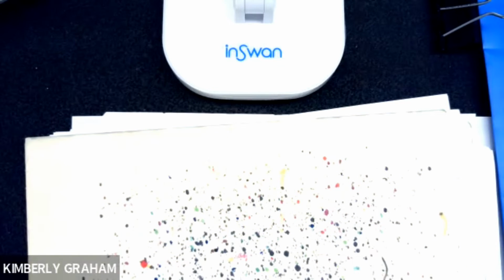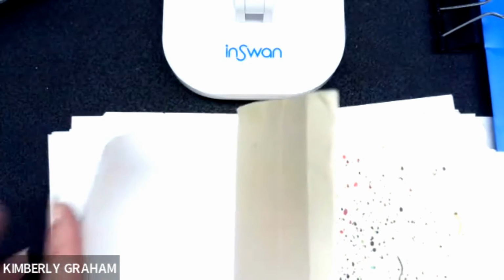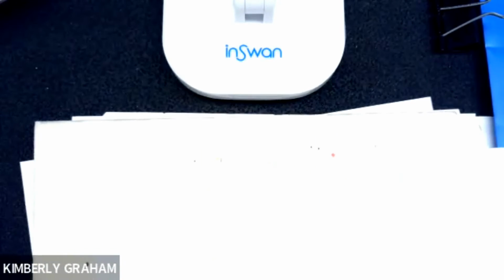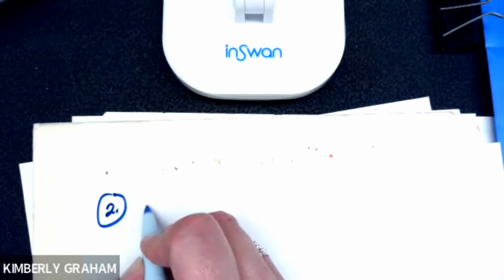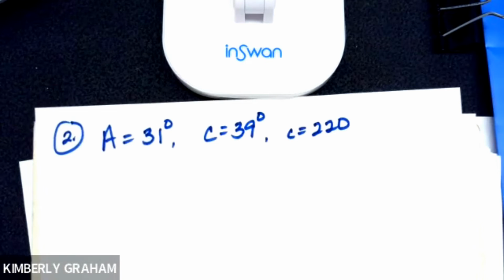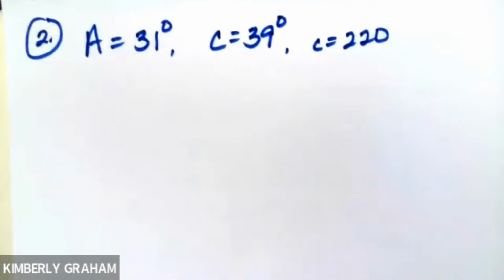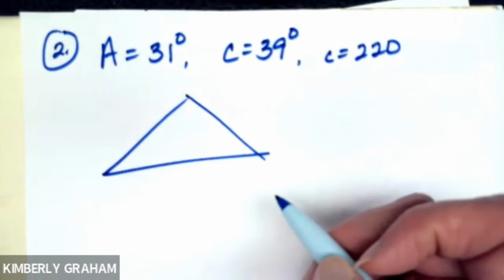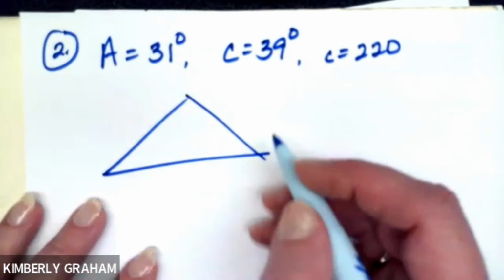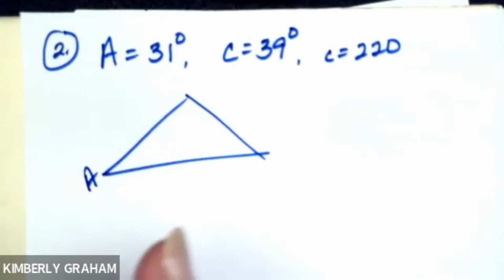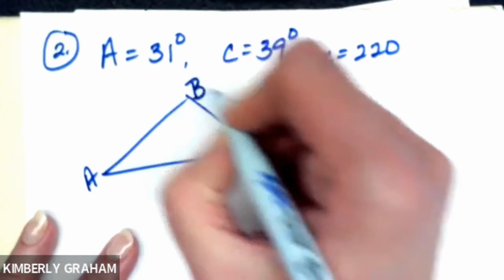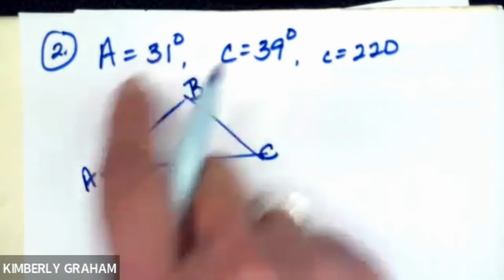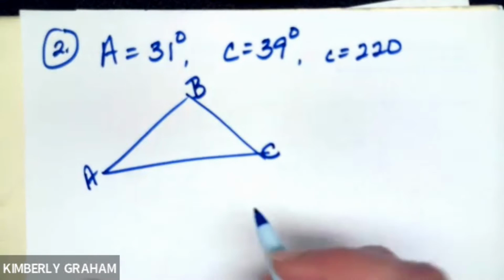Okay, now my second example that I want to look at, I'm going to be given some information that's just written out without a picture. And I think that sometimes it helps to make a sketch. And your sketch doesn't have to be to scale or anything. And it doesn't really matter where your A, B, and C are for your angles to start with, whether A is on the left or up on top or on the right.